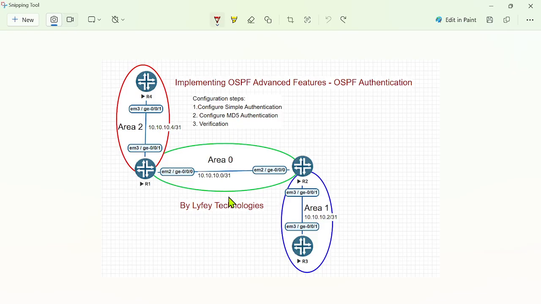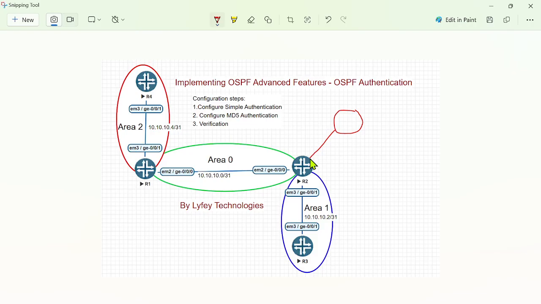The reason that you need to implement authentication is to improve the security of your network. Imagine someone coming in with a router and they are able to plug into one of the ports of an existing network and then they configure OSPF. If no authentication is enabled, they can just configure OSPF between your router and their router, the adjacency will come up, and then they can mess up your network.